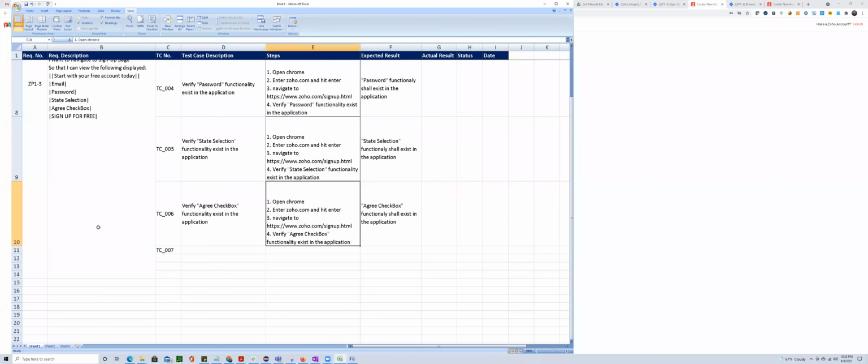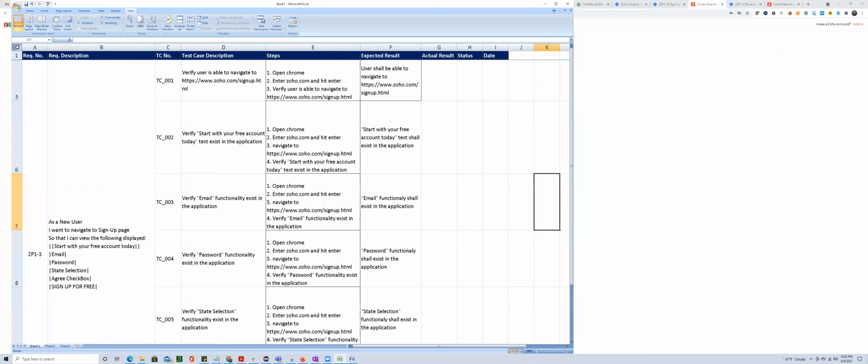So, first thing, okay, let's talk about the first thing. The first thing is the entire requirement. A requirement could have only one scenario or could have 10 scenarios. If we look at our first requirement, how many scenarios did we have? Let's unhide this. The first one says, as a new user, I want to be able to navigate to this application using all browsers. Functionally, we only have one scenario, but since they mentioned all browsers, we had 10 browsers under consideration.